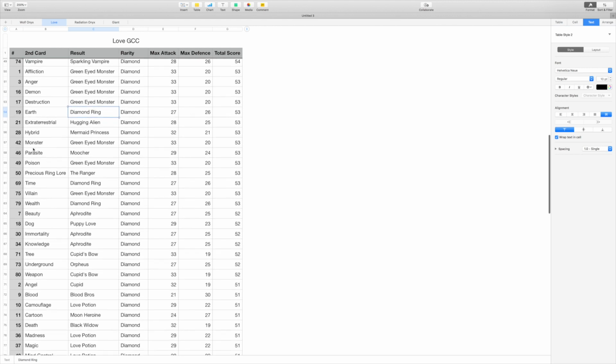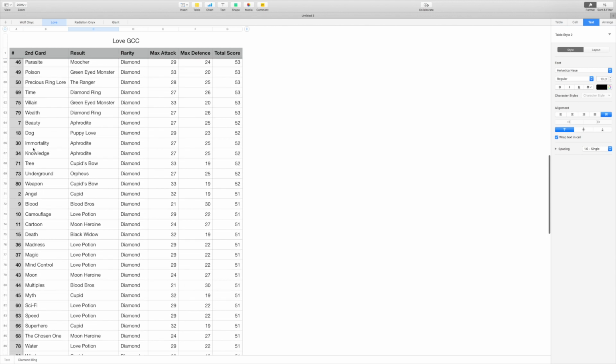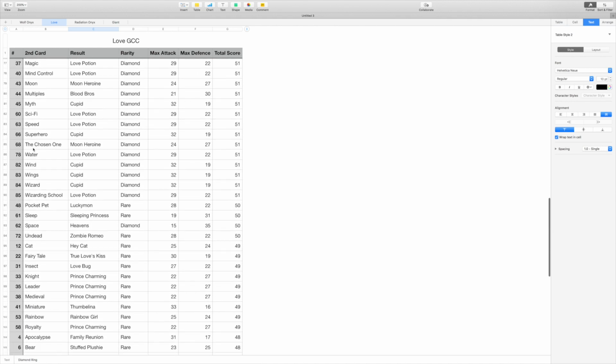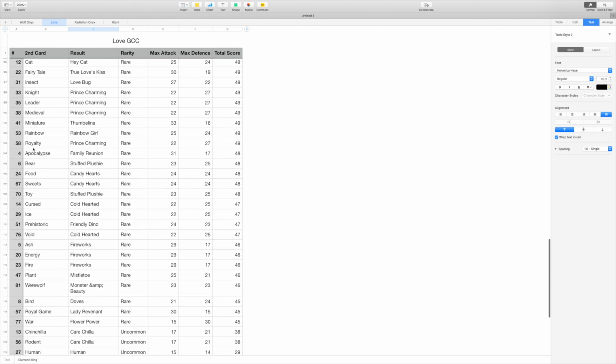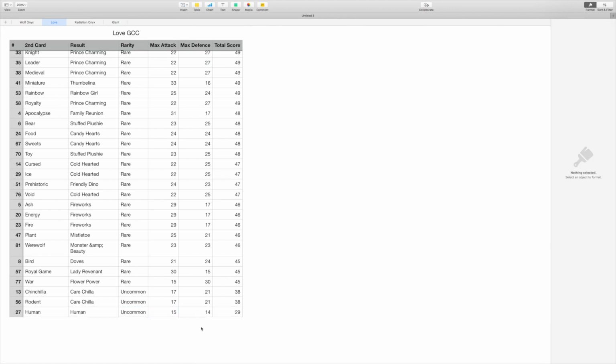And as you get a little bit past 50 or so, that's when the cards start to be a little bit lower quality. I wouldn't necessarily use these combos that are down below, especially not Human. Love and Human make Human. Not a good combo. But that's the Love Gold combo card.